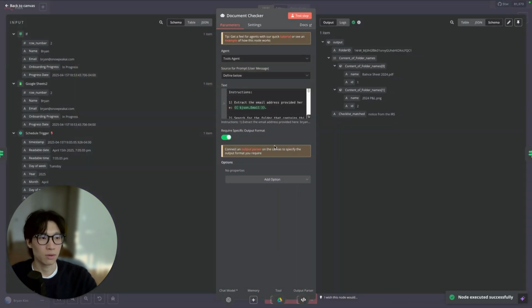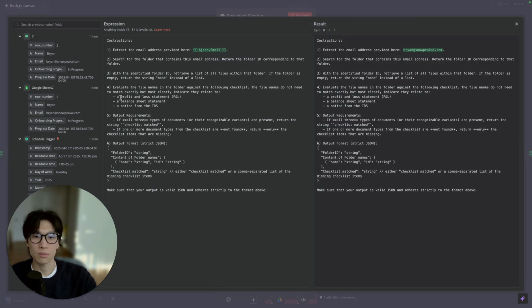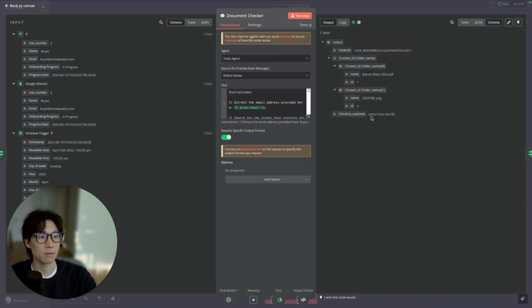I worked a little harder there. Okay, cool. So contents of the folder are balance sheet, 2024 P&L. This is the same. And it's recognizing that we got these first two, and now we're just missing this third one. So hopefully that was as cool to you as it is for me and my clients.